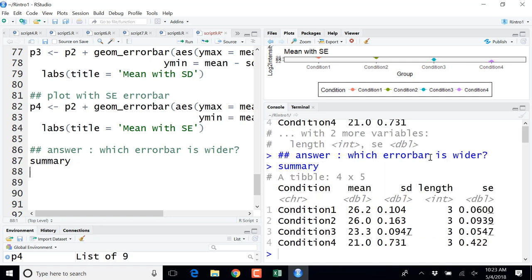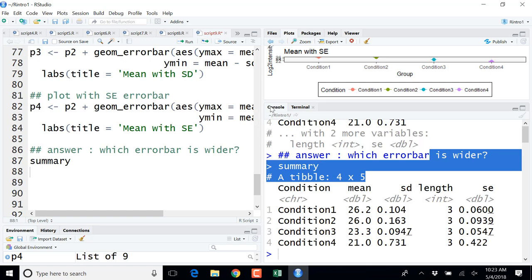Our summary data has mean, standard deviation, standard error and length. For the confidence interval, we need to calculate another bar. We can calculate the standard error times the t distribution at 1 minus alpha over 2 and n minus 1 degrees of freedom. That is our error bar.